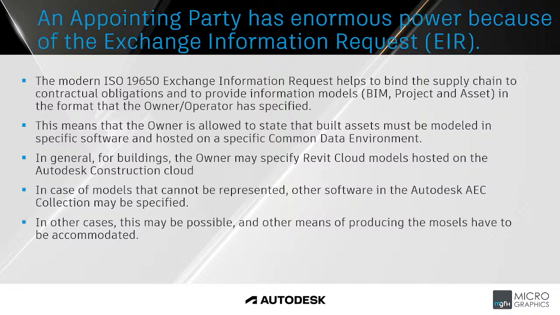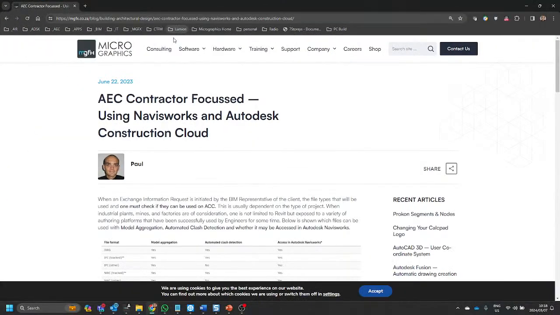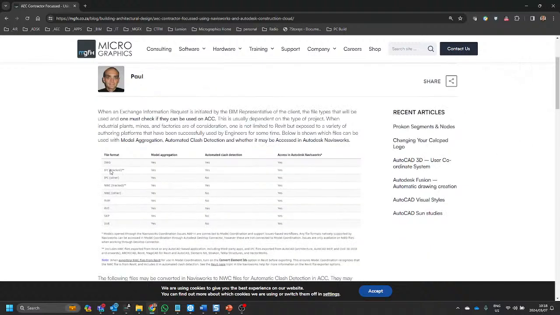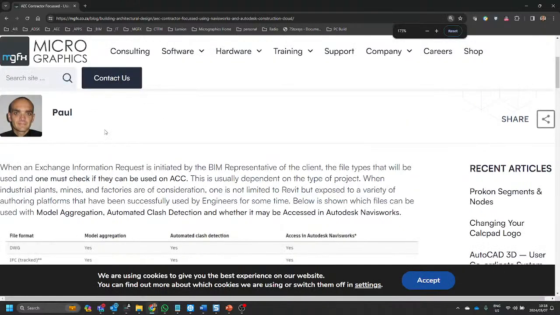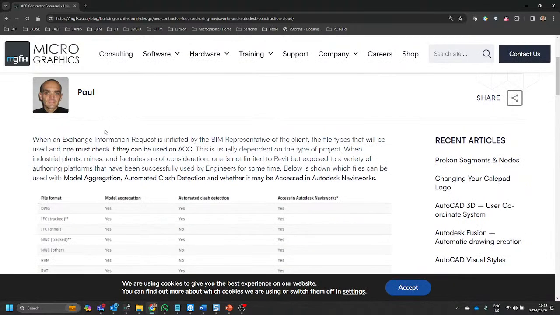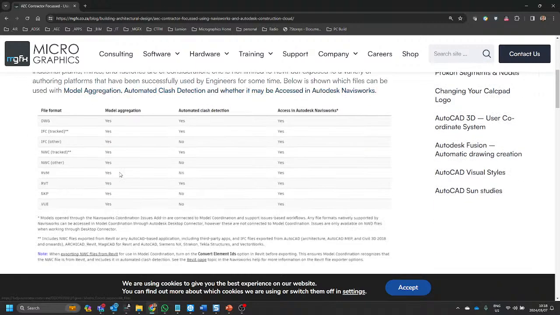Right, so for instance, when you look at something like clash detection, just to demonstrate for you, you as a client might not perfectly understand what is necessary from a clash detection perspective. So you can consider this, for instance, this might be one of the considerations that your BIM representative might specify, right? So your BIM representative is supposed to make sure that the clash detection on a project happens well, easily.